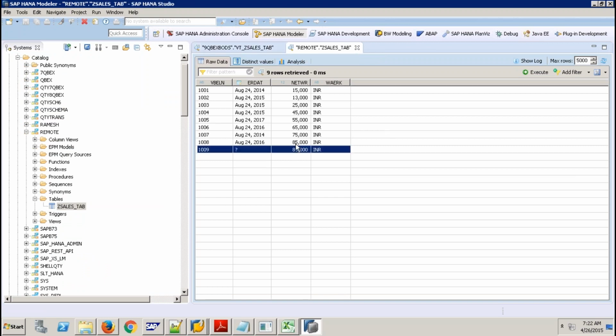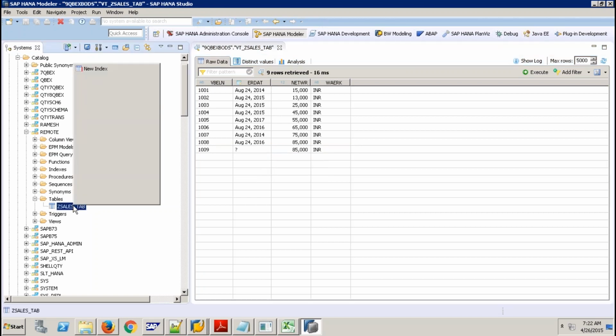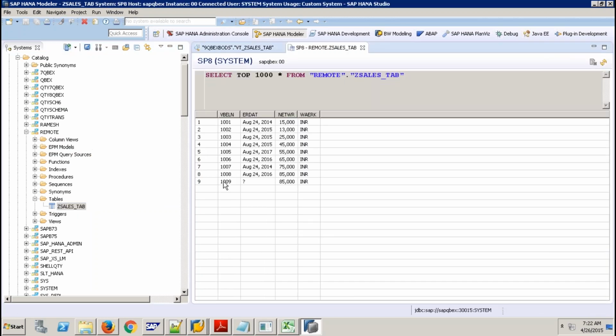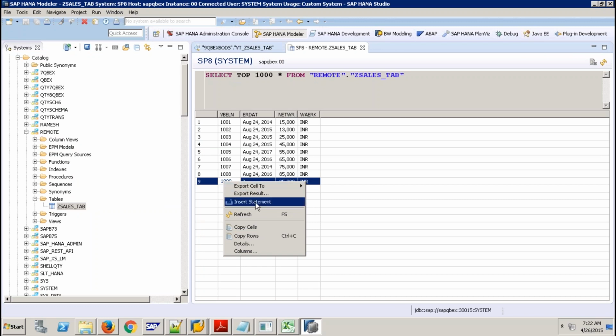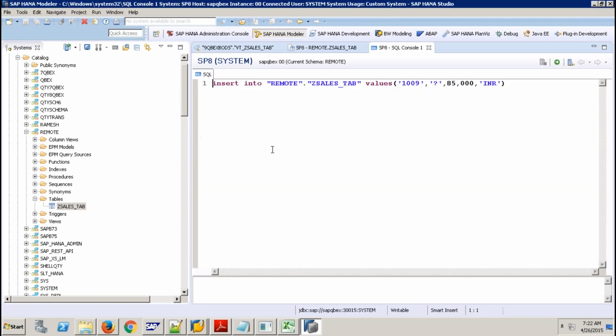For example, if I make any changes on this, so I insert a new record here.